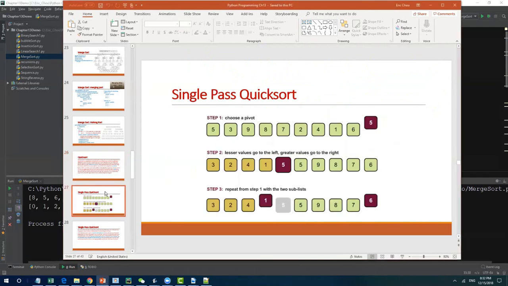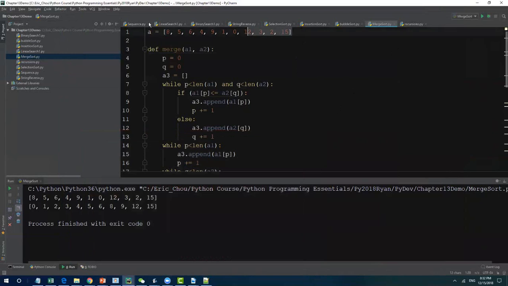So you put something greater than you on the right. So here, first I use 5 as a pivot. So I put 5 in the middle, and then anything smaller than me, put on the left side, greater than me, put on the right side. The second time I use 6 as a pivot for 5, 9, A3. I put whatever is smaller than me on my left side, and then combine things back. And this side I use 1 as a pivot. Anything smaller than me, put on the left side, greater than me, put on the right side, and combine, something like that. So that's the idea. This A array, I'll still use it.